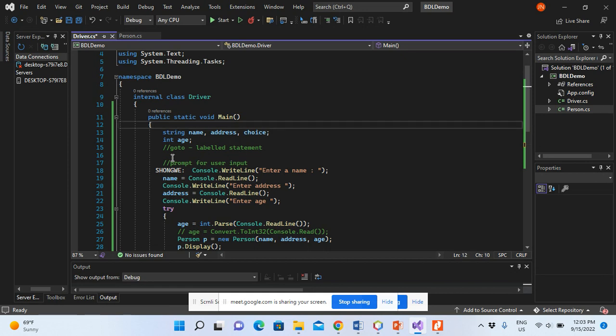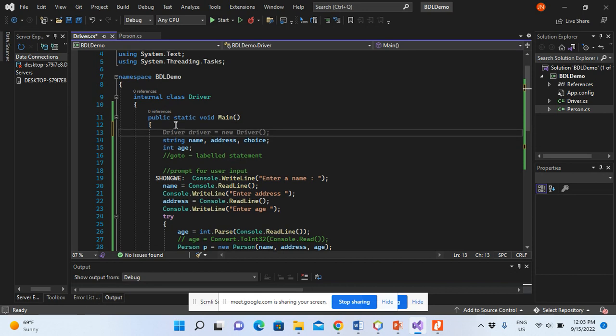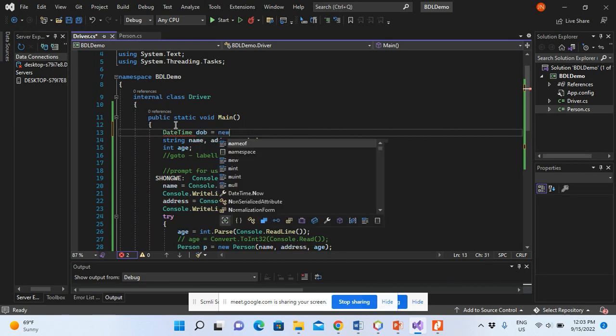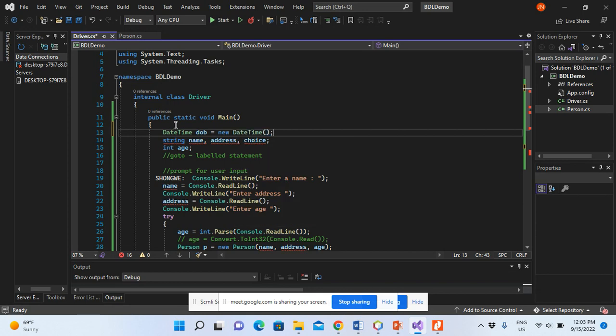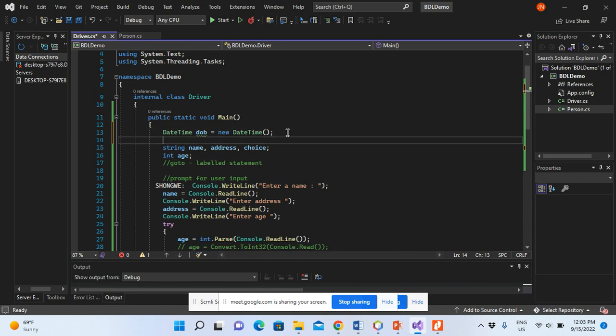And if you are going to work with the date, let's say here you could write DateTime, that's the data type. And then let me write DOB, and then I'll write new DateTime. So this creates a variable of type DateTime to accept the date of birth from a user.